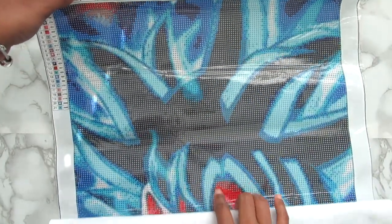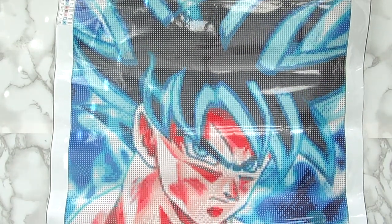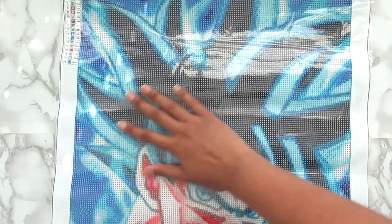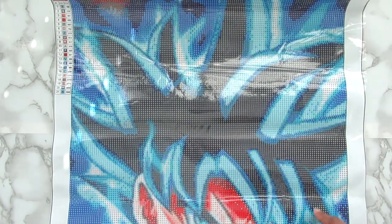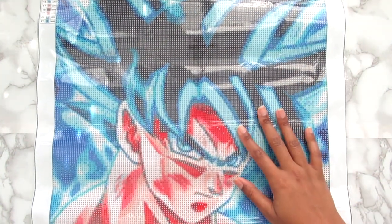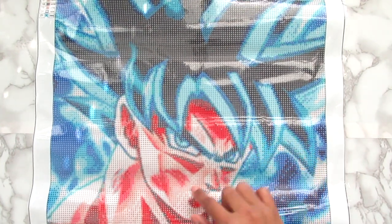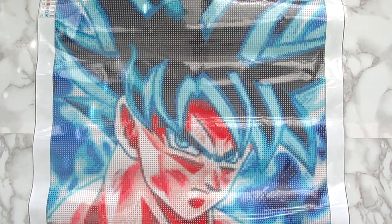It's actually not a lot of colors for a canvas this big. This canvas is so huge I'm probably going to have to put it on the floor to show y'all because it's so long. But this blue up here is beautiful, and it's reminding me of when I did my Pikachu — all that electric energy going on. That's the vibe I'm getting from that diamond painting. But look at his face, it's so detailed.